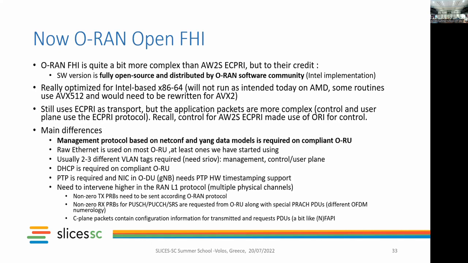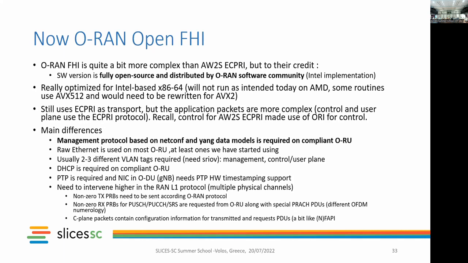Now, the ORAN open fronthaul interface is quite a bit more complex than what I just showed you with ECP. It uses ECP heavily. But one thing to their credit, at least when it comes to the fronthaul interface of ORAN, the software version is fully open source and distributed by the ORAN software. That's a bit revolutionary in my opinion. It's an Intel implementation, good implementation, hard to understand, but a high performance implementation, and it's fully open. So I think from a learning perspective, it's actually good. So that's really to the credit of the ORAN people.